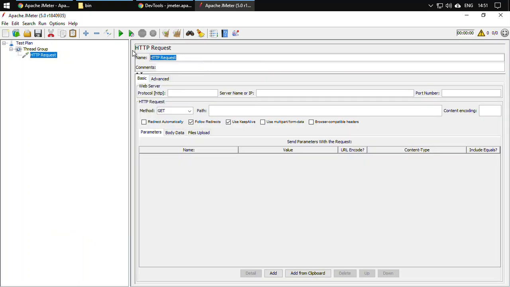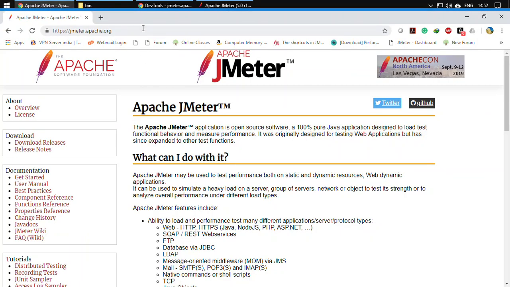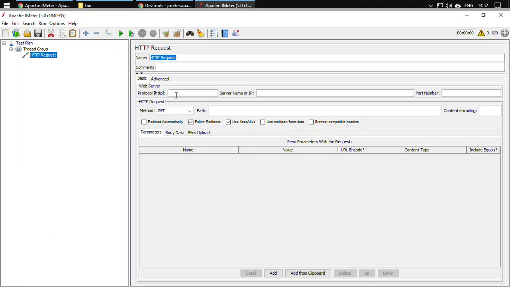Okay, now HTTP request, we already know about the sampler. Now in HTTP request sampler, what is the difference? So HTTP request sampler replicates a user action which is an HTTP request. For example, I'm going to this browser window and I'm requesting this page. So actually it would be replicating the same action. Now as you can see, it is asking us for a few things. Those things are protocol, server name and port number. So let us provide these things.